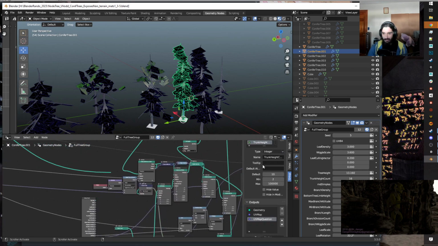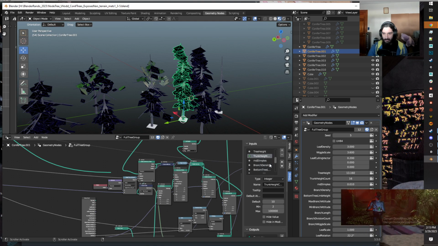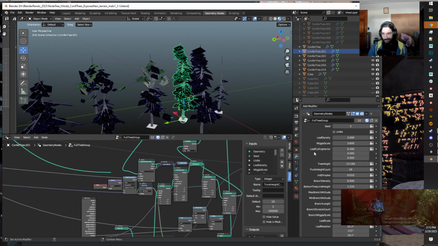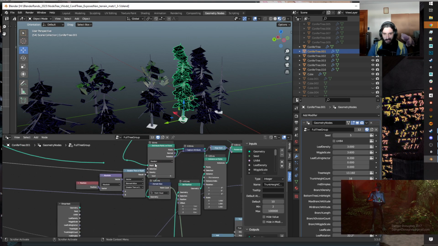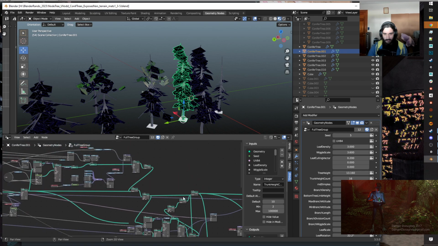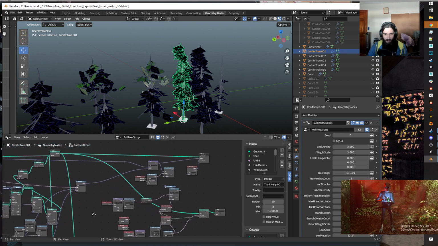Oh, do we have a leaf input? Let's see. Good to have. It's gonna be kind of later on.